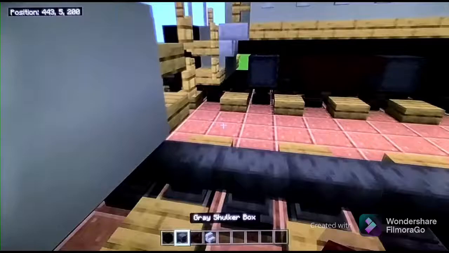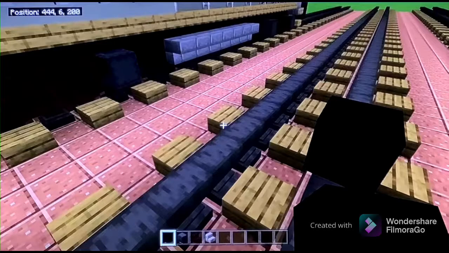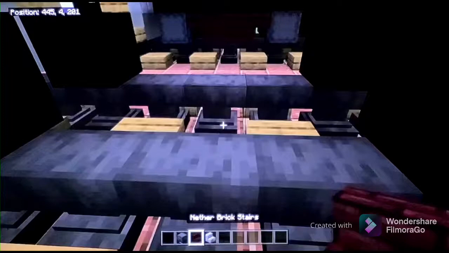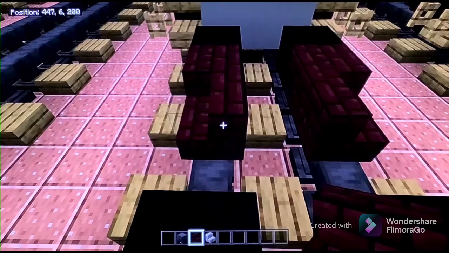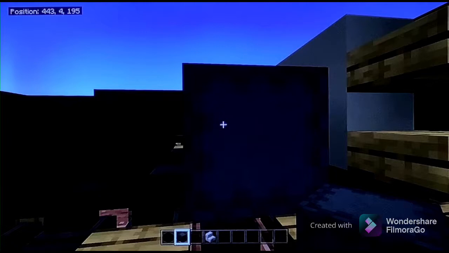So take your black concrete, and where this light gray concrete is that we made, skip one block, place a black concrete, skip three blocks, and then place the black concrete, so there's three blocks in between the black concretes. Okay, then nether brick stair in the middle of those, and then an upside down nether brick stair on both sides. Okay, yeah, I messed up, but we can still go on with what we're doing. And then place gray shulker boxes on the black concrete.